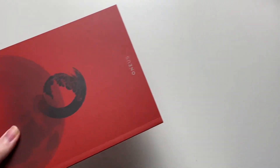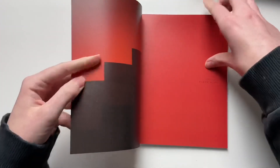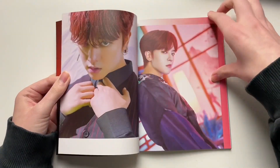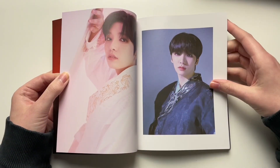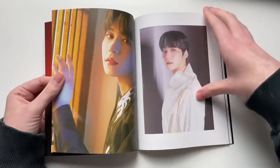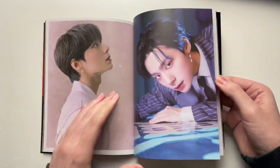That photo book was gorgeous. Let's put that aside and go through this little photo book. They look so handsome. I don't really tend to hang up posters in my room, but I have a OneIS poster up because it fits so well in one spot — it's from the Black Mirror era, one of those vertical ones, sitting right above my photocard tray. It looks really cute. I'm going a bit faster in this one because the photos are the same.